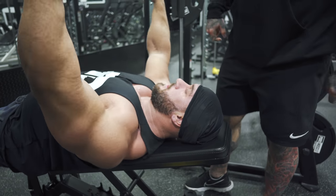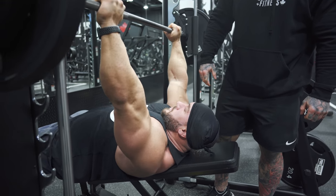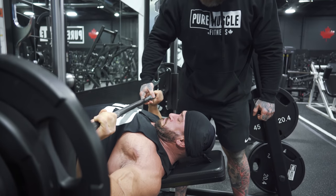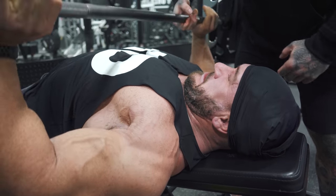Framing the elbow, open a little bit more on this one. Like, yeah, so it's directly behind that pump. Okay. Once you take it off, I'm opening elbows to let the bar come at me. There you go. Two. One.